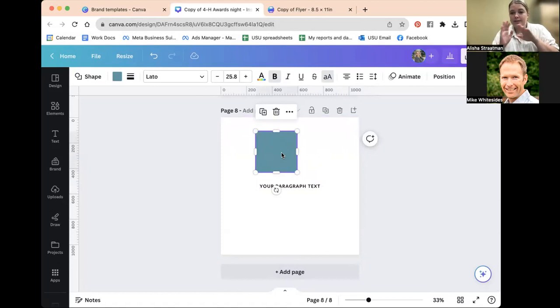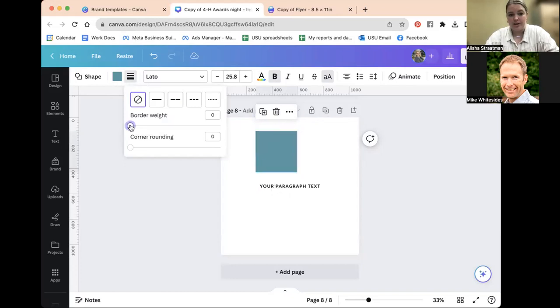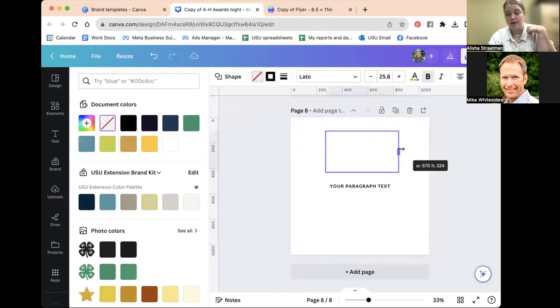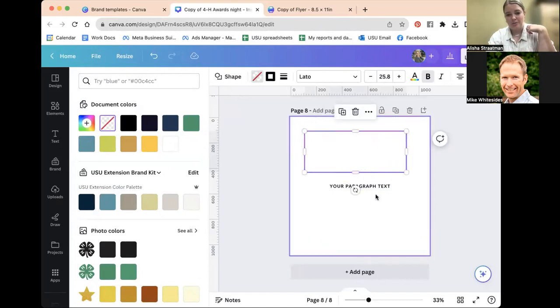Now, this is something that I see a lot of people doing in designs, and it's a very simple thing to do. If you want to make your rectangle or square more of a border for something, you go up to the top where it says border style. And that's where you change it to have a thin border around the edge. You could change it to be dashed, all these things. And then you'll come to the color of the shape itself. This symbol that you see with the gray kind of grid means transparent. So it basically makes it transparent. And now you have a thin box that you can put around things.